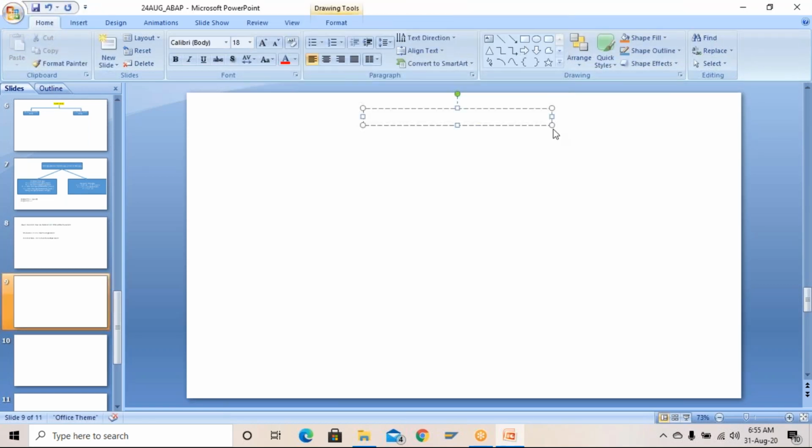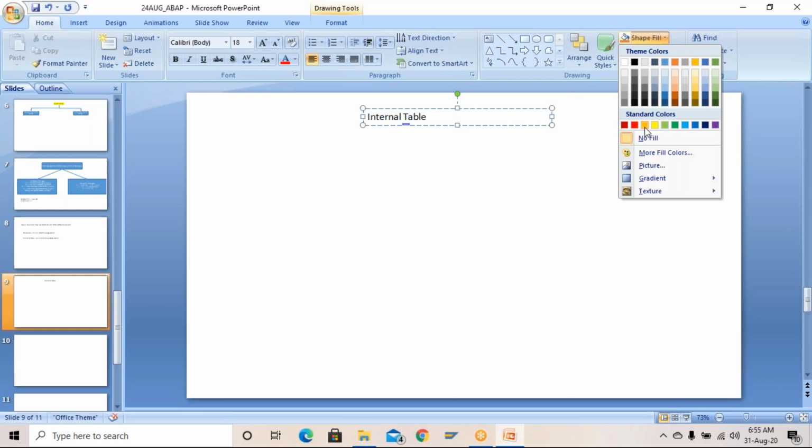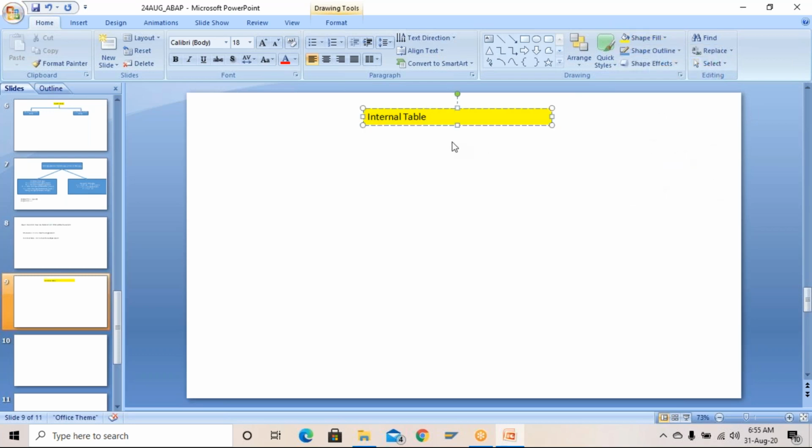There are three types of internal table. What are those types? One is the standard internal table. Another is the sorted internal table, and the last one is the hash internal table. So let me note it down.